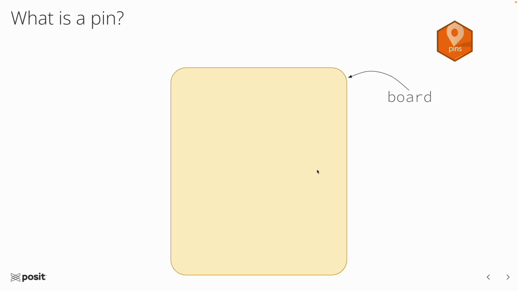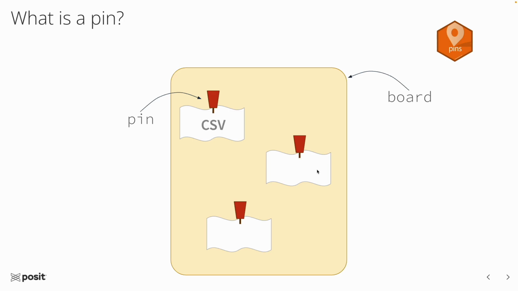And we can start by thinking of a physical board, right? A board that you may have at home or at the office in which you would use pins to pin certain information, right? It could be notes, pictures, and things like that, that you can use as a reference for later, or even as a reference for others inside that location that they can see. But in the case of the pins package, what you are actually pinning are files, right? Could be CSV files, could be arrow files, could be RDS files.